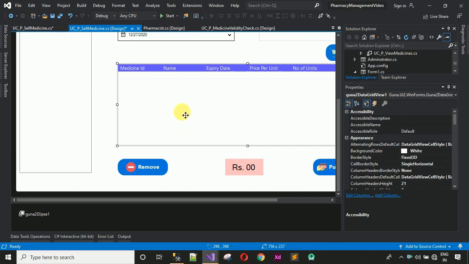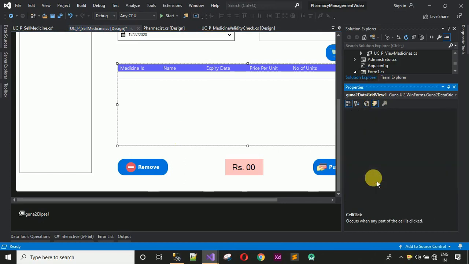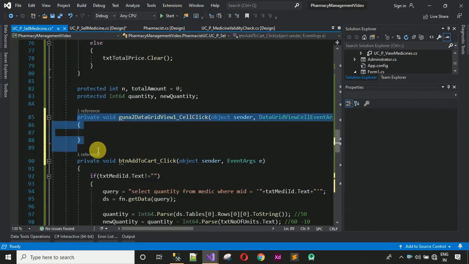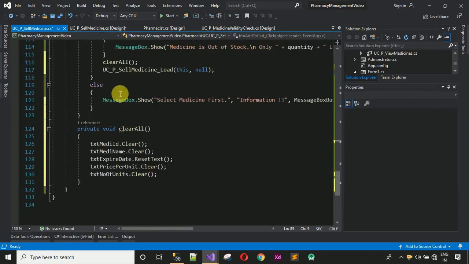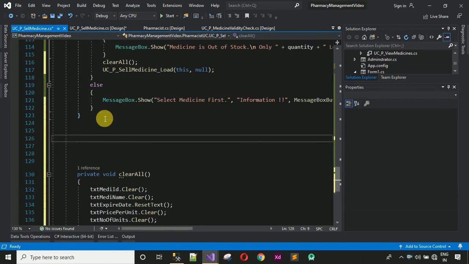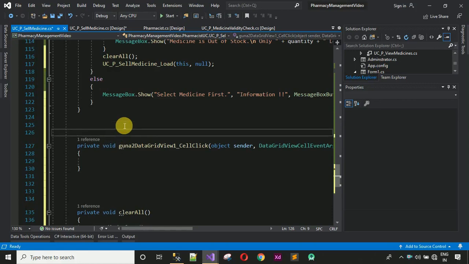Okay, so first thing, just click on this and go to events and cell click event. Just double click on this one. This will generate a GUNA2 data grid view cell click event. Let me cut this and paste this one over here, after this btn add click event. Before we write anything, we need a few variables over here.